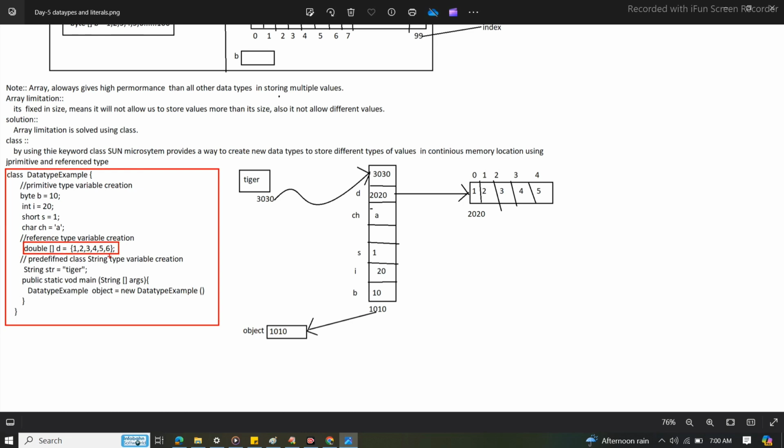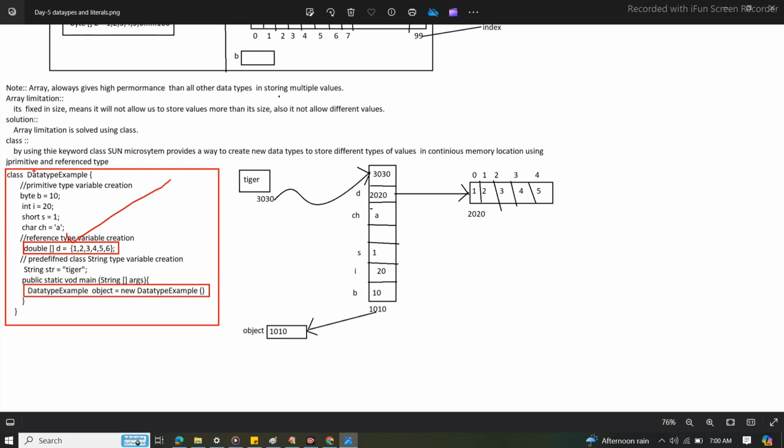See, previously we have already completed primitive types, right? I hope you all remember these things. So double array D is nothing but a reference type. Here we have seen how the JVM creates those memory locations when we create an object.